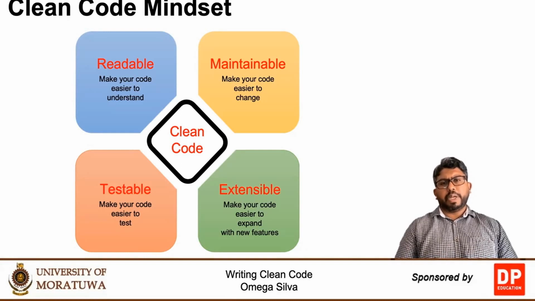One important point to understand is applying these qualities to your code means you do it at the very first time that you're writing your code. Why? In my experience, where I understood my code the most is at the point of writing the code, because I'm thinking the logic and I'm converting that logic into code.